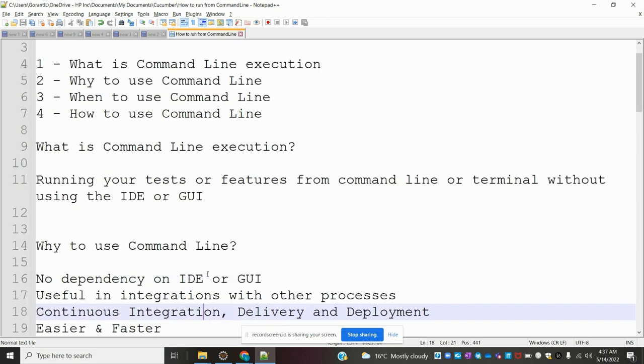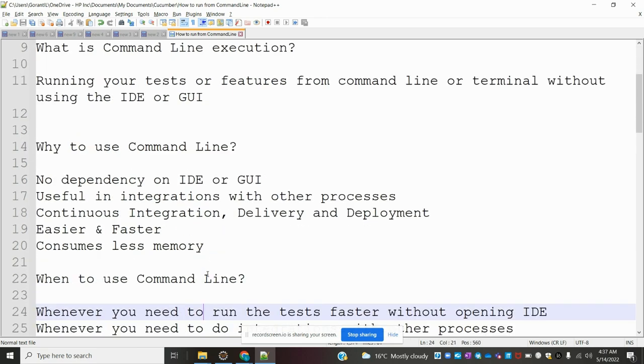Why use the command line? There is no dependency on the IDE or GUI, and it is useful in integration with other processes, like continuous integration, delivery and deployment. It is easy, faster, and consumes less memory. If you are opening the UI and running, it is very difficult and there is more dependency on GUI mode.